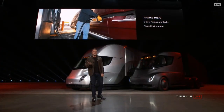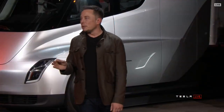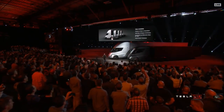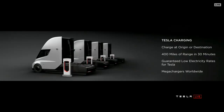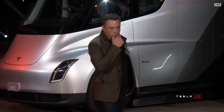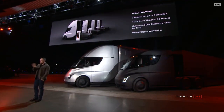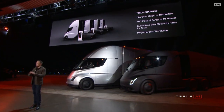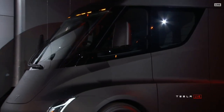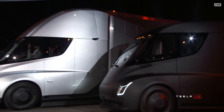What about fueling today? Well, if you're fueling a diesel truck, you've got fumes, spills, a toxic environment, and prices that change all the time. A lot of people don't realize it actually takes up to 15 minutes or more to fill a truck — you have to sit there while the tank gets filled. With the Tesla Semi, you can charge at your origin or destination. While you're unloading your cargo, you can charge. The reason 400 miles is important is because you have to take a break eventually. If you drive for five or six hours — which is about as much as you want to drive continuously, because you have to stop for a bathroom break or a bite to eat — you're legally required to stop for 30 minutes. By the time you're done with your break, the truck is ready to go. You will not be waiting for your truck to charge.